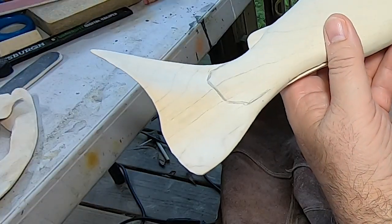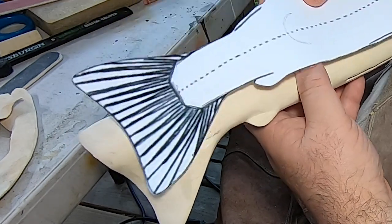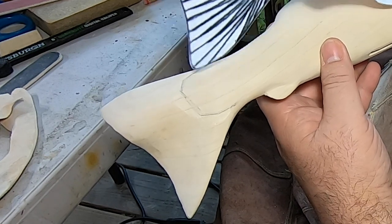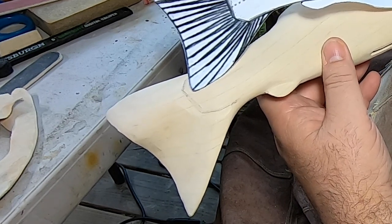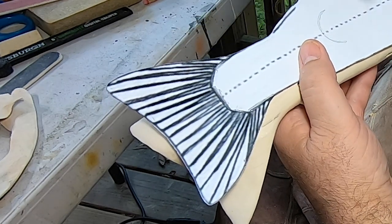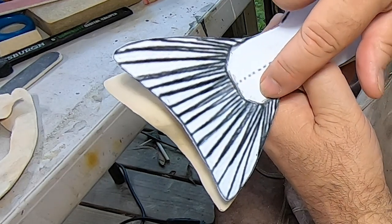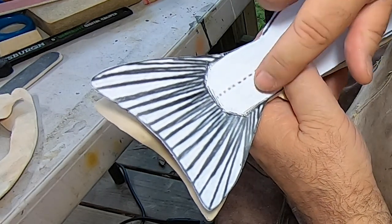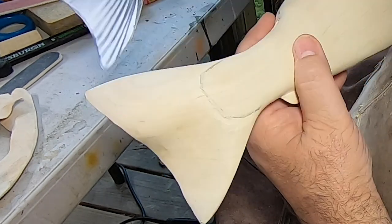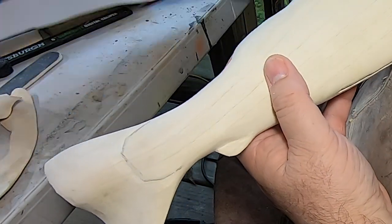Okay, so one of the things I'd done wrong when I did my first trout several years ago, I did a rainbow, I think it was my third or fourth project ever, and I did the tail wrong, among other things. But if you look at the tail, the caudal peduncle area here, it's got this kind of a beveled edge to it.